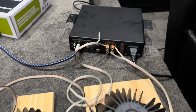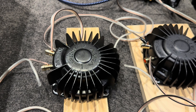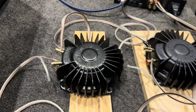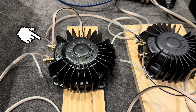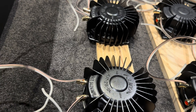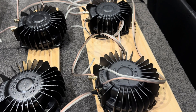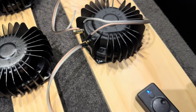Next we connect the speaker wire from the right speaker-out connector on the amplifier — shown here on the left-hand side — going from the positive connector back to the negative connection on the top-right bass shaker. Then we do another wire from that same negative connector back to the negative connector on the bass shaker at the top-left, and then go from the positive of the top-left bass shaker back to the negative of the bottom-left bass shaker. That completes all the wiring in the series-parallel configuration. The tricky bit — just using 14 gauge — was getting two wires into the binding post, so 16 gauge should fix that problem.